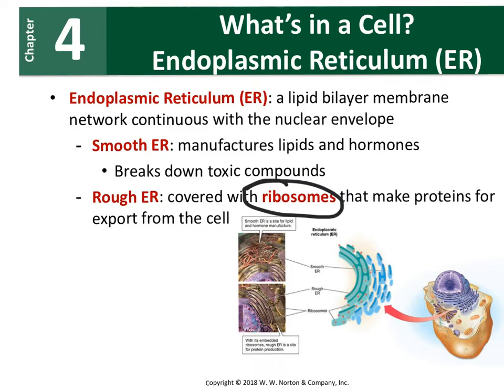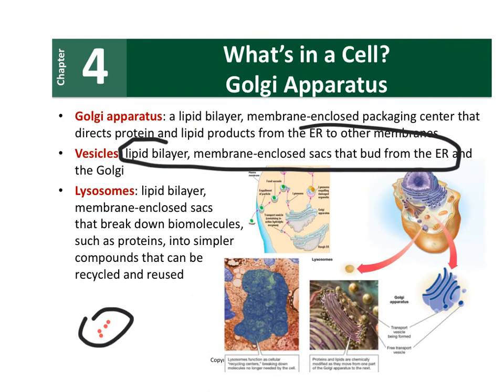So let's say there's some things like steroids, which are actually a combination of protein and fatty acid. They're put together in the rough ER. The protein that's part of that is made in the ribosomes from the rough endoplasmic reticulum, and then it goes to the smooth ER where it gets bound, in this case, with lipids, and then it's sent off to the next stop, which is the Golgi apparatus.